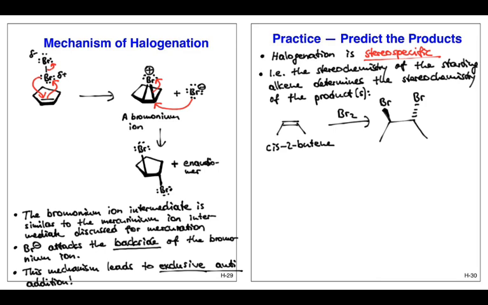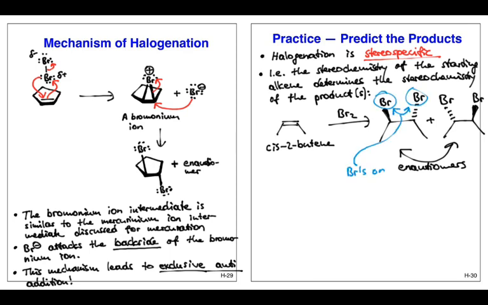You see how these two bromines are on opposite sides? One coming forward, one coming backwards, so they are anti to each other. And then of course we form the other enantiomer, where the first bromine on the left is pointing back and the other bromine on the right is pointing to the front. You always form these enantiomers. Make sure you can actually draw the mechanisms to form both enantiomers. It's important. The key here is that the bromines are added on opposite sides of the double bond, and that's why they're anti. So we form two enantiomers in this case.